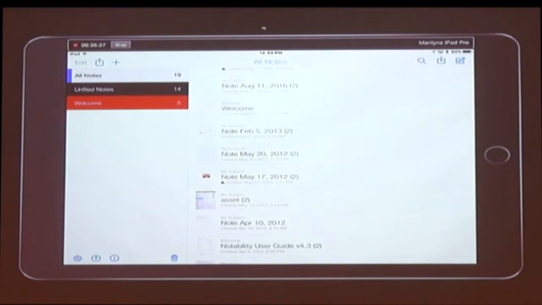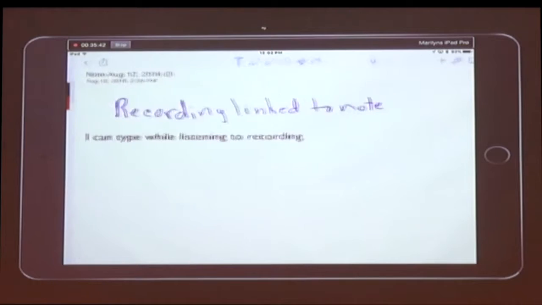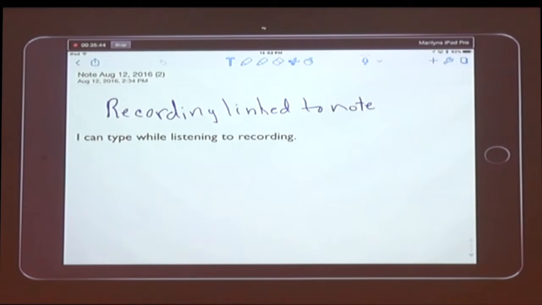So anyway, this is a note that I wanted to show you. I'm sorry it's a little shaky. I think I was trying to do it upside down or something. But anyway, what you can do here is you can listen to a lecture, and you can also take notes either by writing or by typing in this particular app, which is probably very useful.